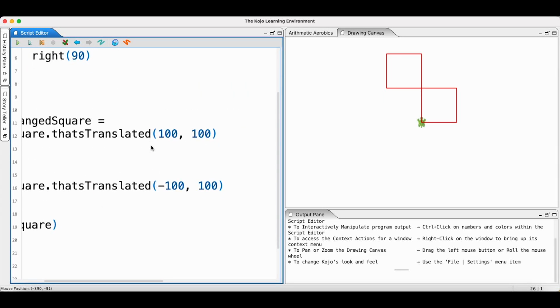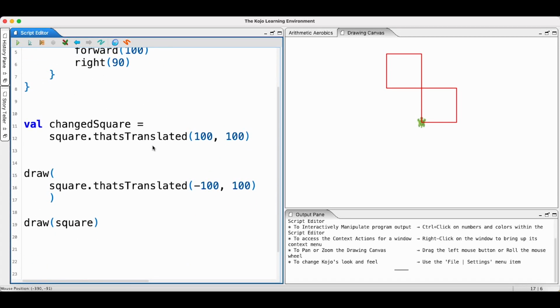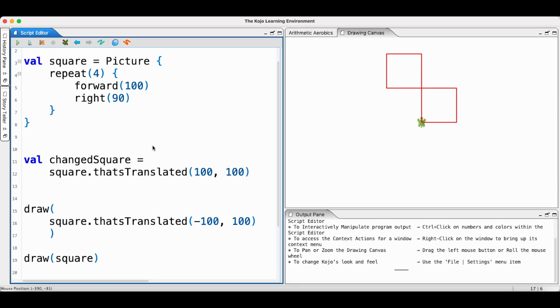Now, one best thing about Kojo is, if you really wanted to experiment with values in Scratch, you had to sort of create a variable. So that was the problem with Scratch. Whatever you want to do, you always have to define a variable. You don't have to do it here. Let's say I want to see how things move when I change this 100 value.